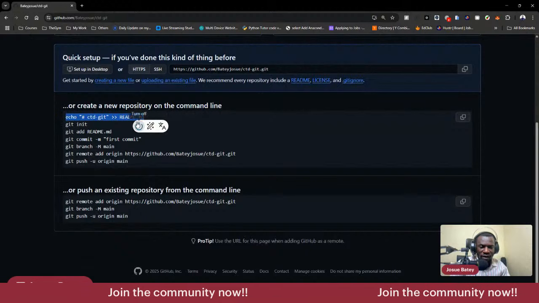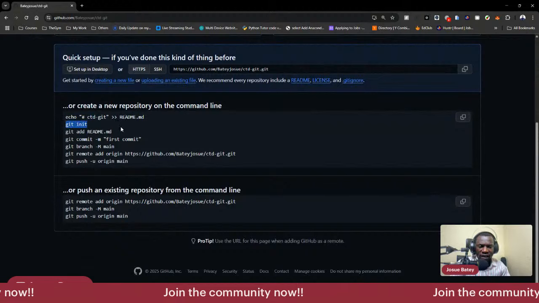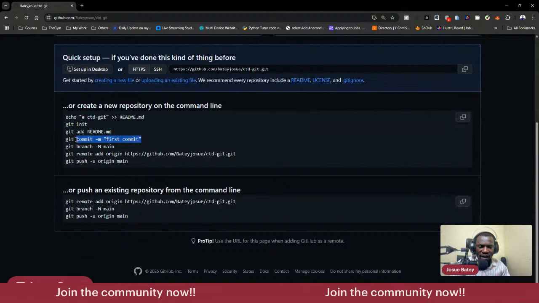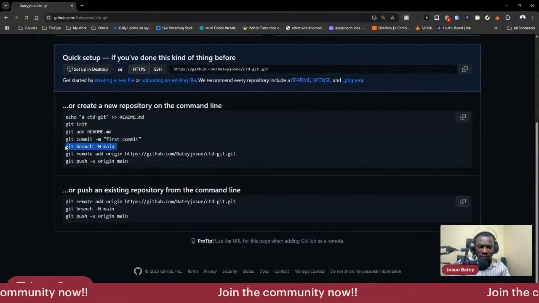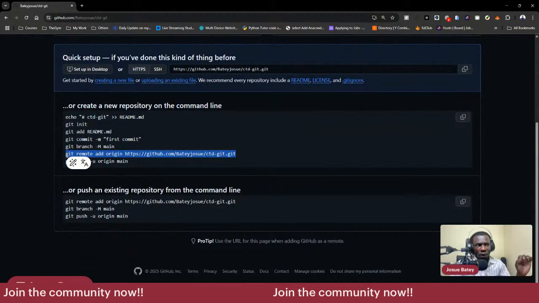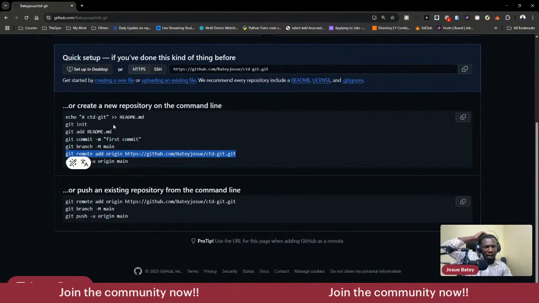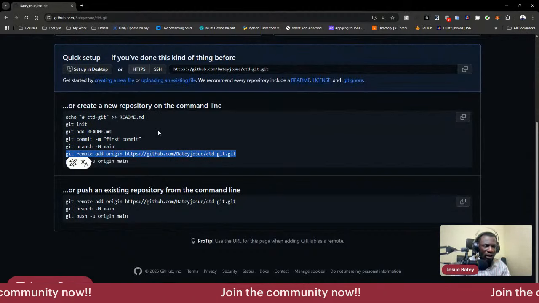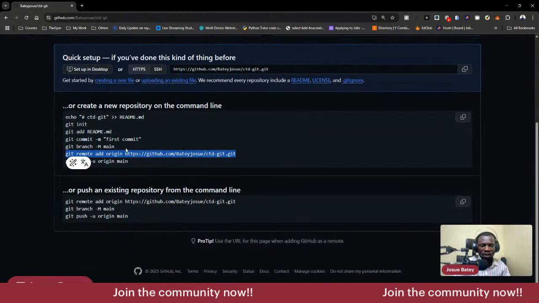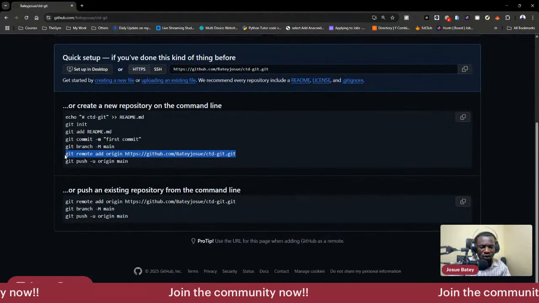For them they just add the readme file, and for us the init and add readme file, and then they commit it and change the branch name, and then we have to connect the local repo to the online repo. Remember, now our things in the cloud are very empty. You could see it from here. Now we are going to add it, and then we push the changes we did, right?